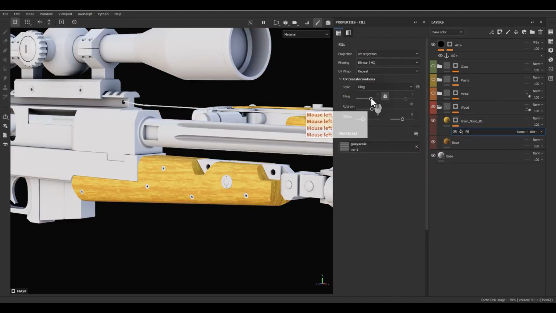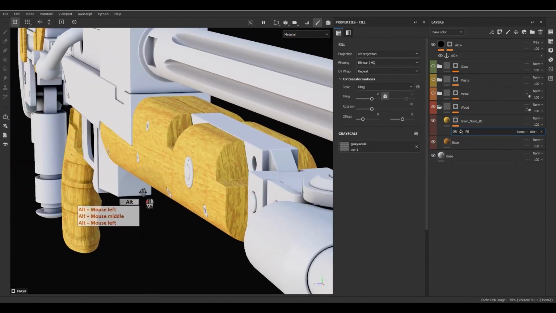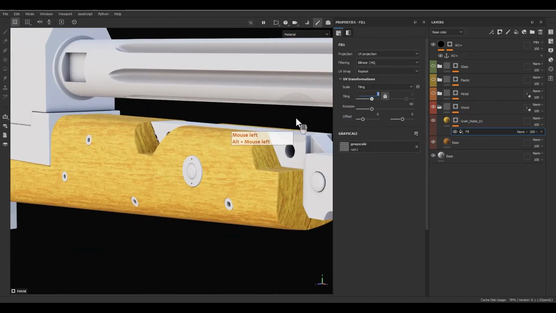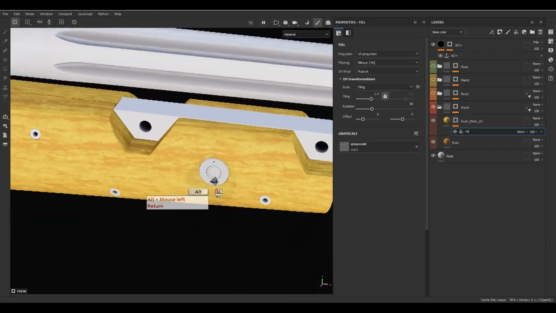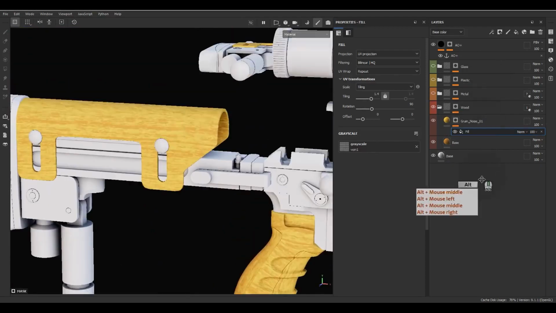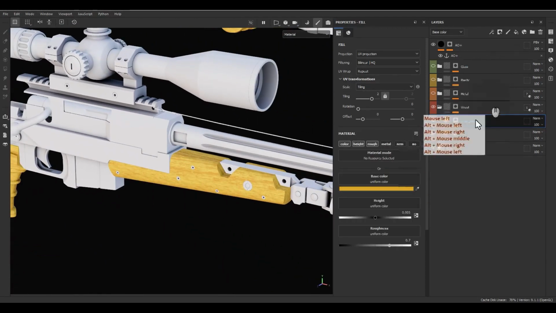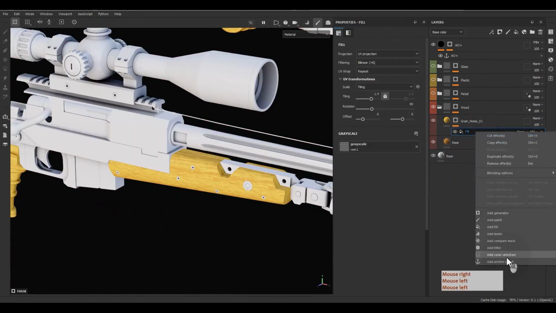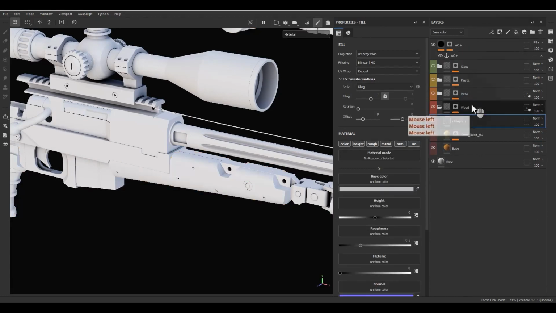Oh, we need to change the fill layer actually, not the layer itself. Okay, I think 2 is okay, but it's too much. Let's check 1.4. Yeah, I think it's better. I think so much better. So, okay, let's go for the next layer. And I'm going to add an anchor point here because maybe we need to use that in the future.